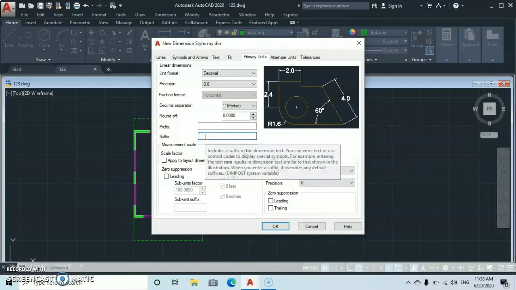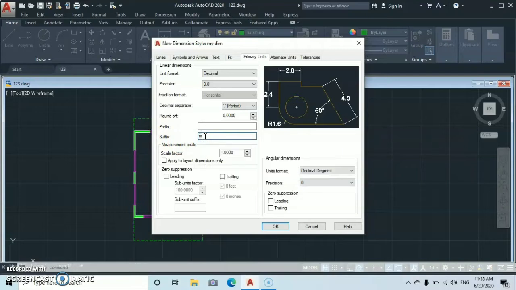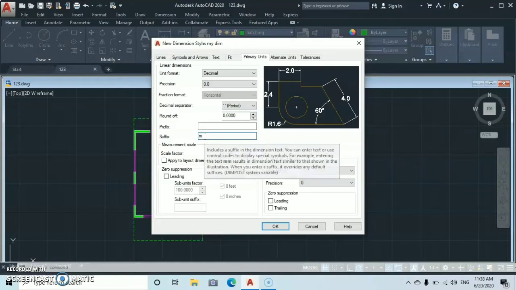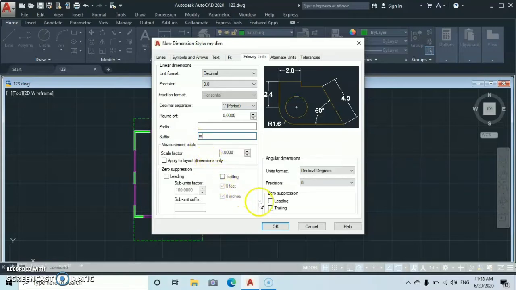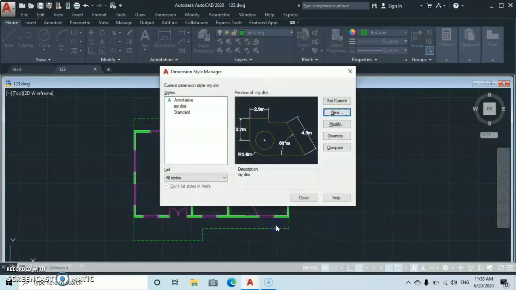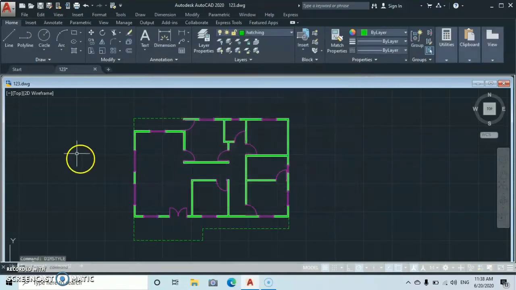We type in M for meters. Then you click OK, and we close here.